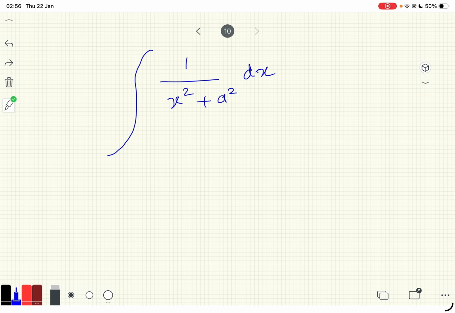First remember, integration is reverse differentiation. You should remember this whenever you are approaching an integration question. These are fundamentals, but most of us are not good at the fundamentals. If we are good at the fundamentals, we can approach any complex questions. So whenever you are not doing a question properly, try to understand that you are not clear on your fundamentals. Try to rectify the issues with your fundamentals, then everything will be easy.